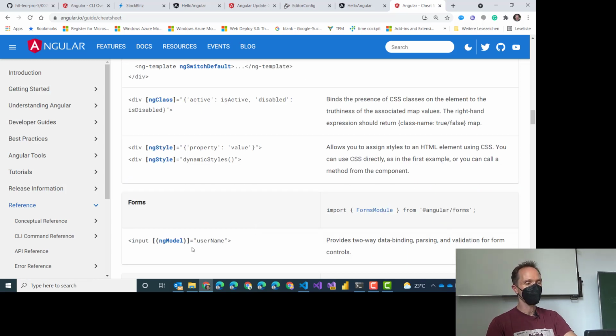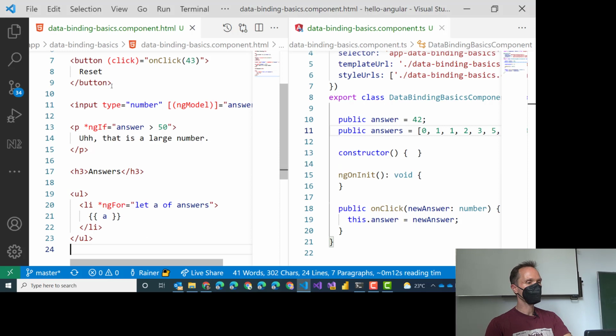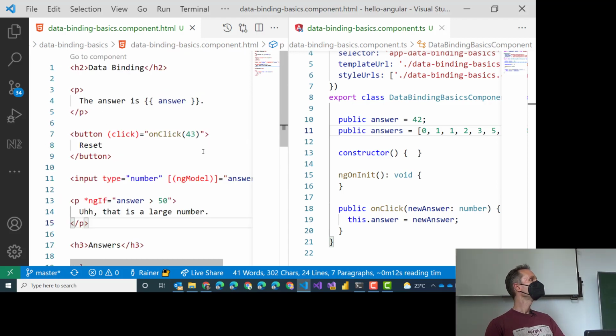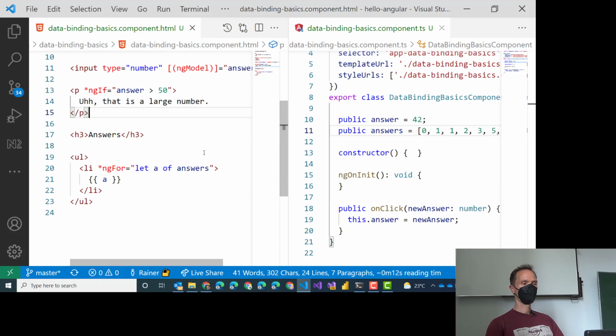There are many, many more things. Here you see two-way binding. So just Google for Angular cheat sheet and that will help you a lot during your exams. Of course, those basic things that I showed you here, you should simply know. If you have to even look up the syntax of ngIf, then you will probably run out of time during an exam. But the Angular cheat sheet is your friend in that regard. Are we good? Okay.